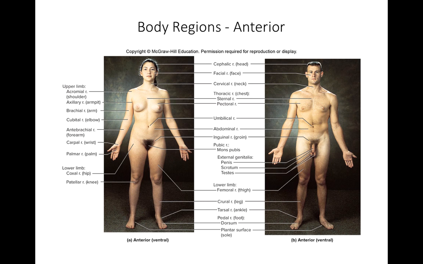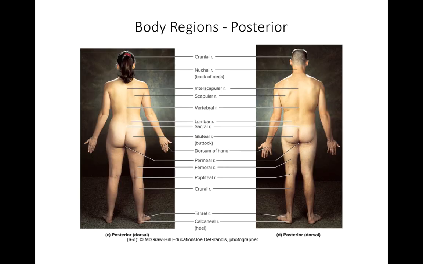I will give you an example here. The upper shoulder is called the acromial region. And later on, when you get into bones, you're going to find that the scapula, your shoulder blade, has an acromial process right there. Your forehead is called the frontal region, and you've got a frontal bone. The patellar region is the anterior surface of your knee, and there's a patella there. The posterior surface of your knee is the popliteal region. You're going to have a muscle called popliteus. You're going to have a popliteal vein and a popliteal artery that are going to run right through there. So this is just something that you need to start working on as the foundation for beginning to learn about the human body.